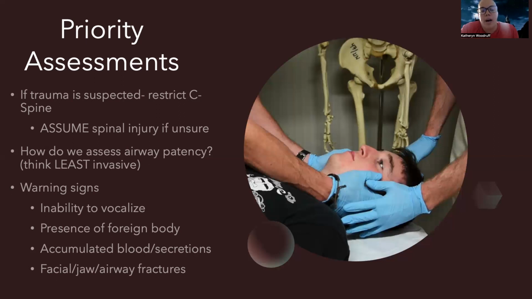So with airway patency, a great thing to do is to ask them if they know their name and date of birth, or what happened to them, or what's going on around them. And that tells you a lot. One, can they talk? If they can't talk, that's an airway patency issue. I'm talking about if they always had the ability to talk and now they can't. If they're not able to communicate, that usually shows they might not have a patent airway.